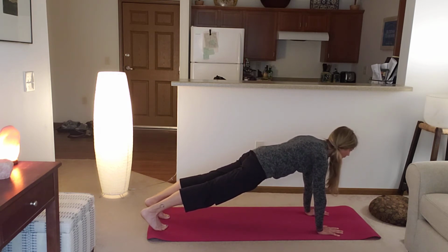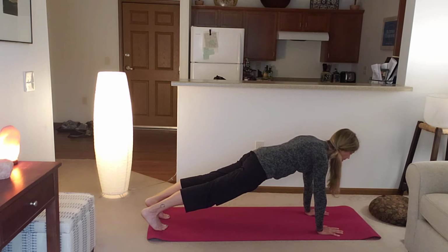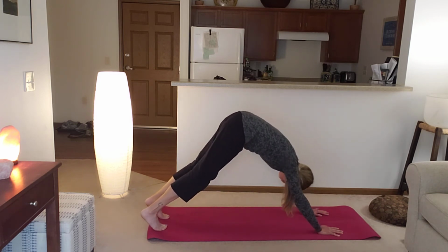Gaze is forward on the floor. Taking a few breaths here. Feeling the upper body working, the abdominals working. Building that strength, building that bone density. And then exhale. We're going to either lift the hips up to downward facing dog again, kind of tucking the tail under this time, down dog.